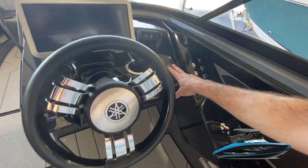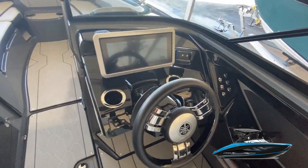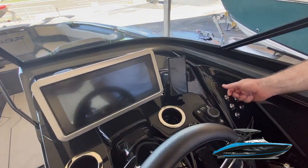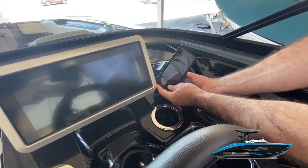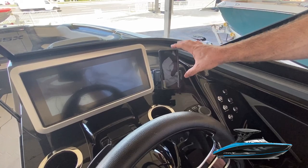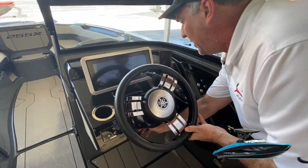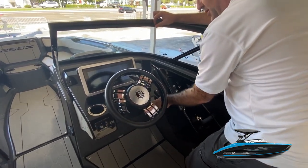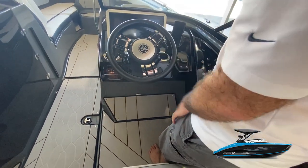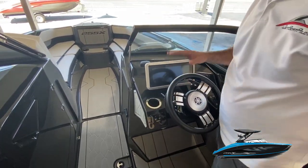The rotary jog system is really nice for controlling your connect screen — I really like that. For your smartphone, there's a built-in phone holder, and if you slide the phone in slightly it'll actually go landscape or portrait orientation — great for accessing your music. Tilt steering is always nice. There's also a built-in 12-volt accessory jack and an auxiliary input port for different audio devices, plus a GPS puck on the front for GPS-based speed.